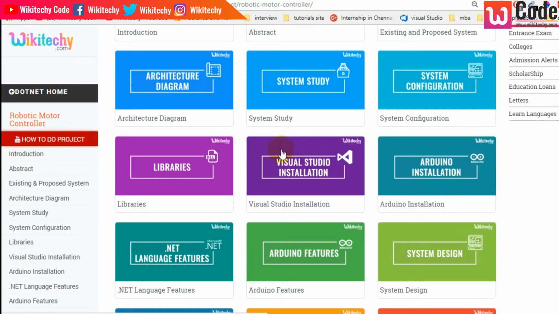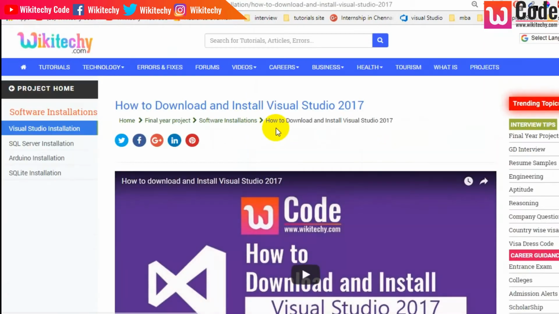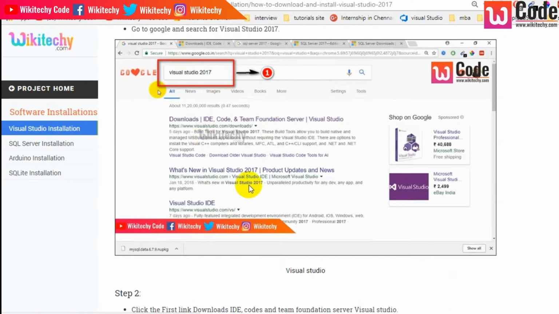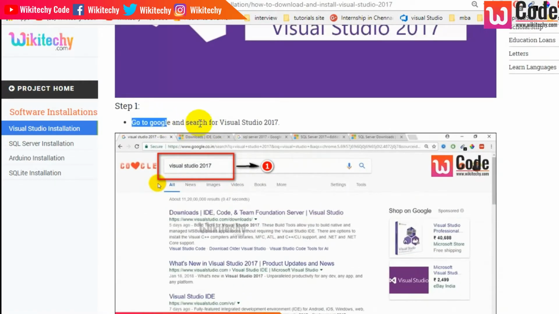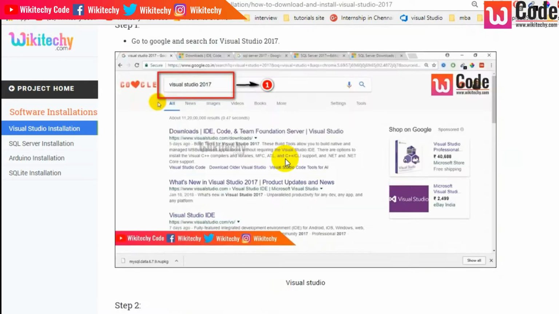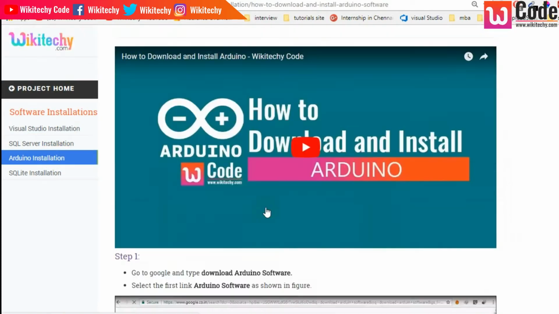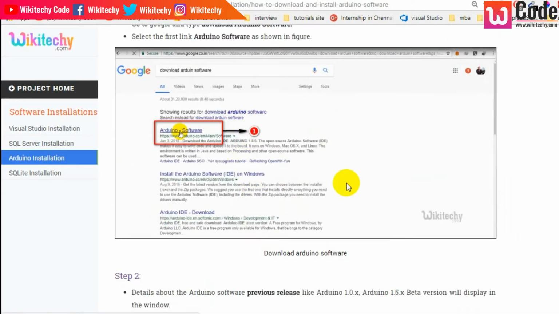Let's see. Initially, what you have to do is click this one. If you click it, you get the Visual Studio installation. It's a step-by-step process: go to Google, search for Visual Studio. If you couldn't understand, I have the video here. Similarly, you have the Arduino installation here, on how to download and install the Arduino software.